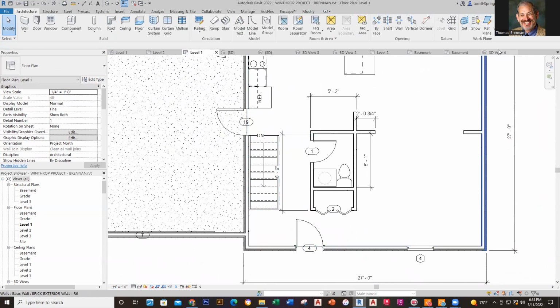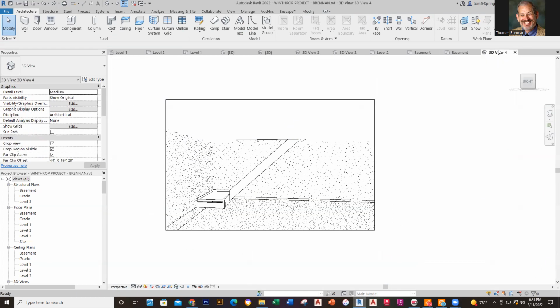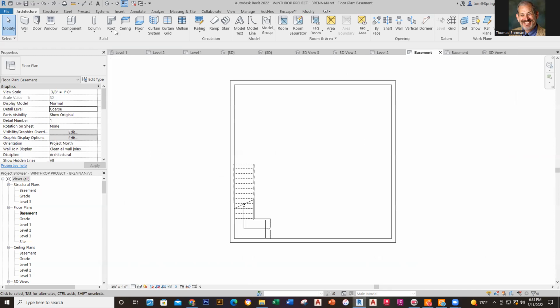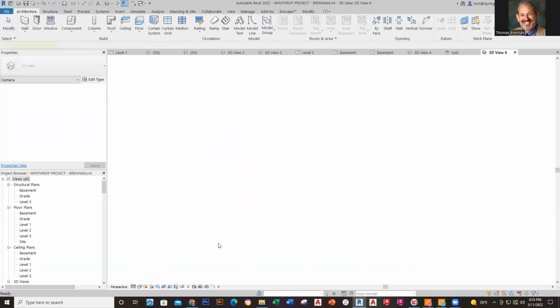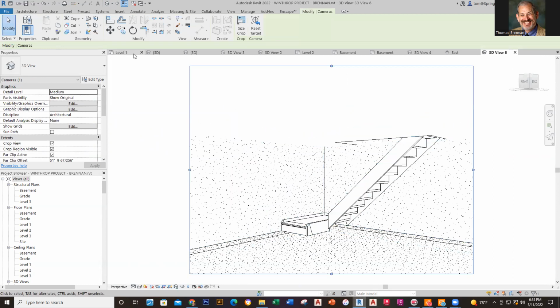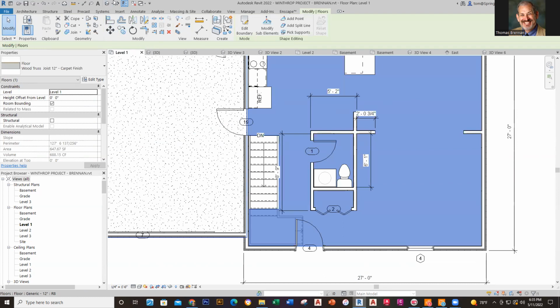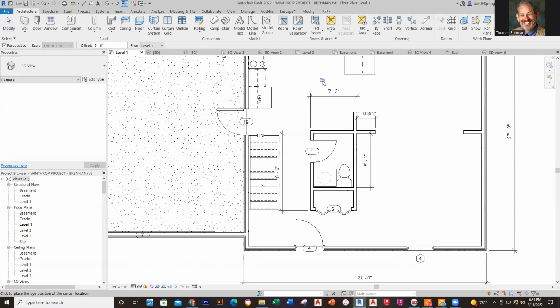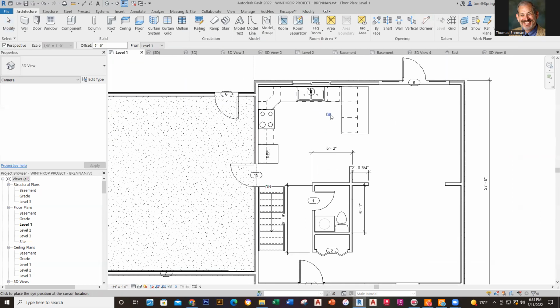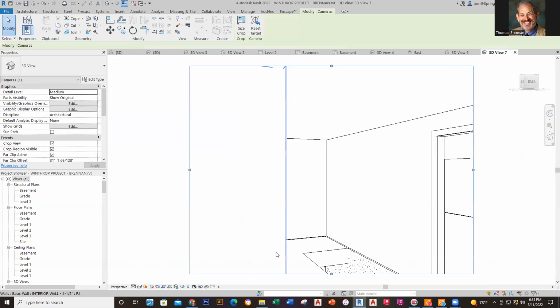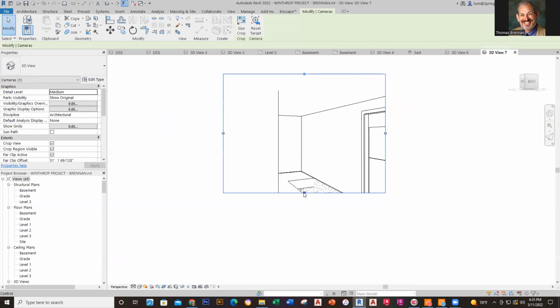And if I take a look at my 3D view 4, I've got that there. And I'll go ahead and put in another 3D view over here. Just take a look at it over here, and I'll click on this, and I'll take a look down there. Now, take a look at this right there. It looks like that. And if I go to level 1, I want to take another look at it, which will go like this. I'll take a camera, and I'll place it from here and take a look down from here to there. And you can see that once again, I'm now looking down the stairs.